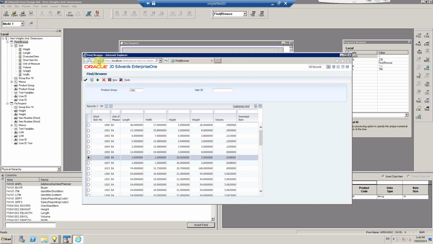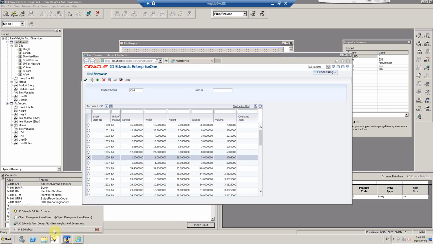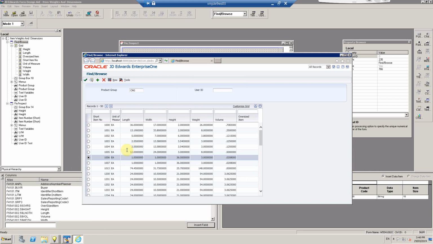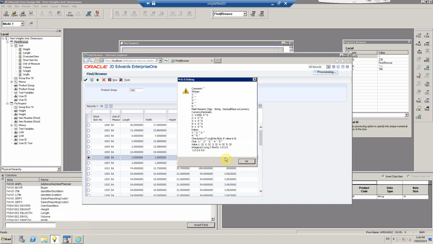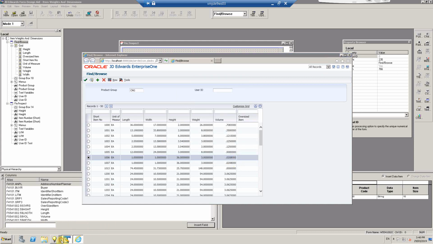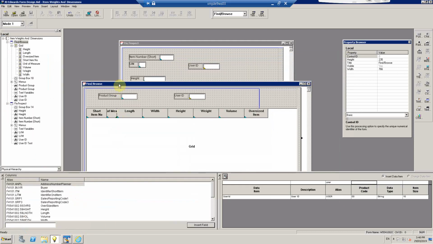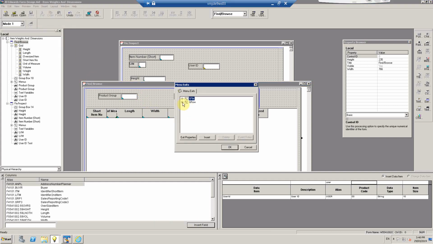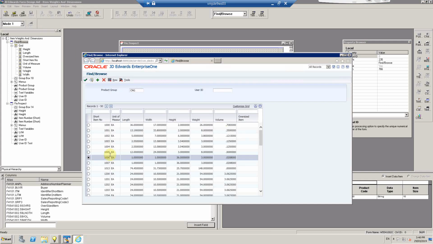Okay, when I call this, click select. It's gonna call another application. Did it? How come it didn't work? Oh, it's my row exit. Row exit.